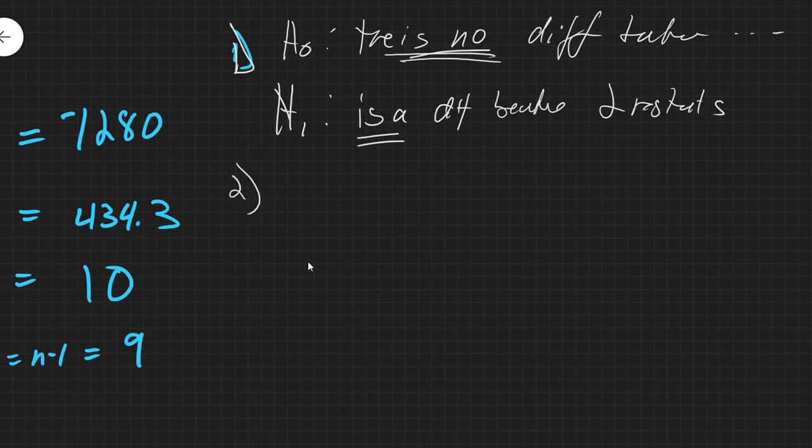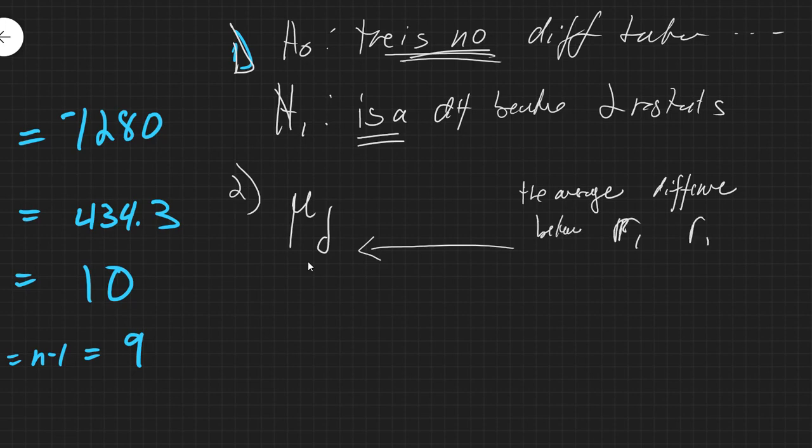Number 2, appropriate statistical measure. We're going to use mu sub d. This is very important. We are going to use the average difference between restaurant sub 1 and restaurant sub 2. Again, we have converted. We're not doing R1, R2, X bar, difference between them. We've already taken the difference. We're converting this to a univariate, a single variable. And that single variable is the average difference, or the average of the differences. So in a paired sample type of problem, we're looking for mu sub d.